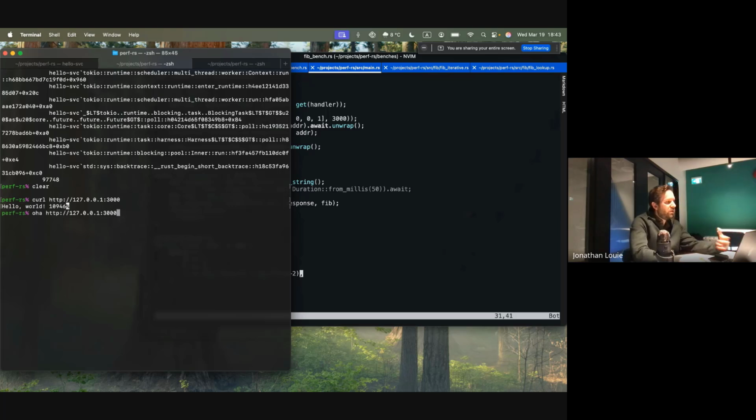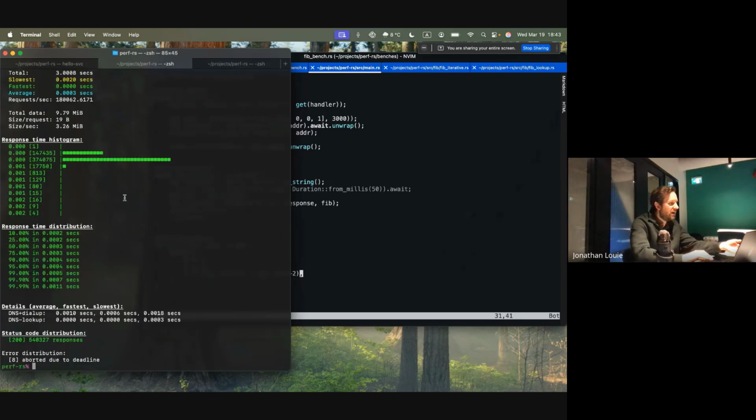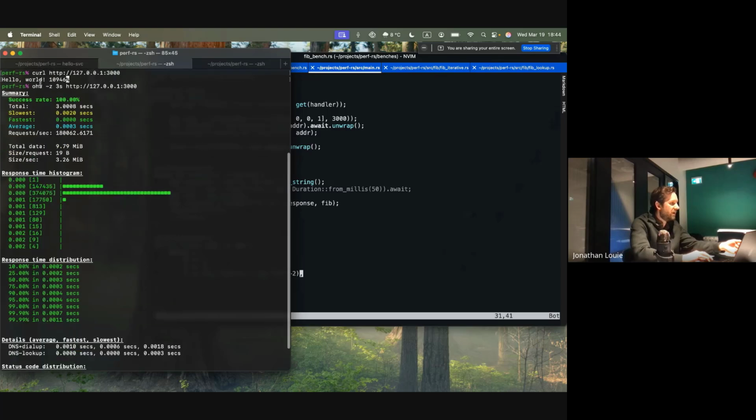Another tool that you could use in this case, because it's a request response. I've got a little service here. I'll just run this for say 3 seconds. I've got a tool called OHA, but there's also Hyperfine. There's also a whole bunch of them that are service-based, and there's a lot of tools out there for benchmarking various use cases. There's a fancy little text output that goes along with a tool like OHA, but all this is really doing is the same as the curl request, but timing everything.